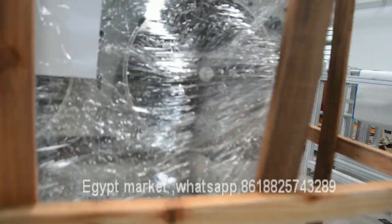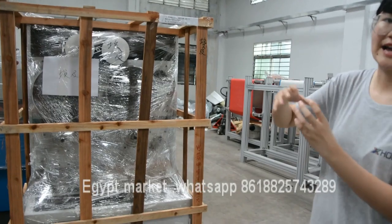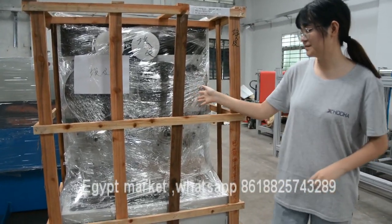And it is mainly used for the big, large size cables. Yes, you can see right here.